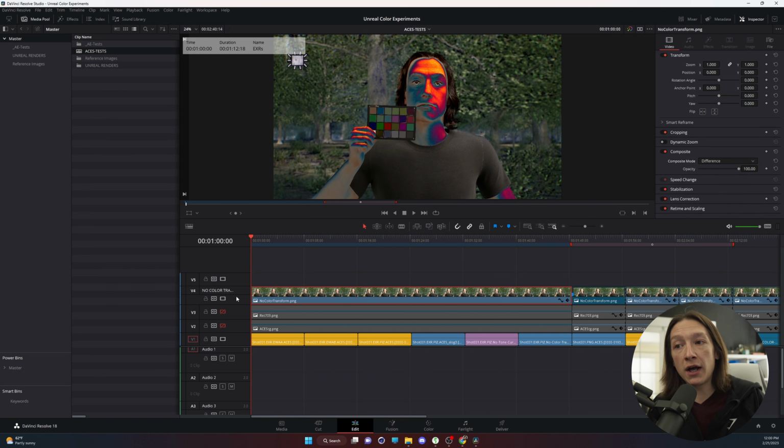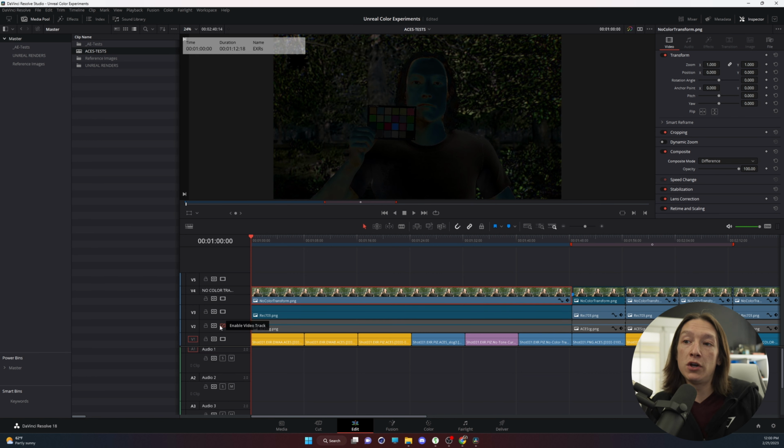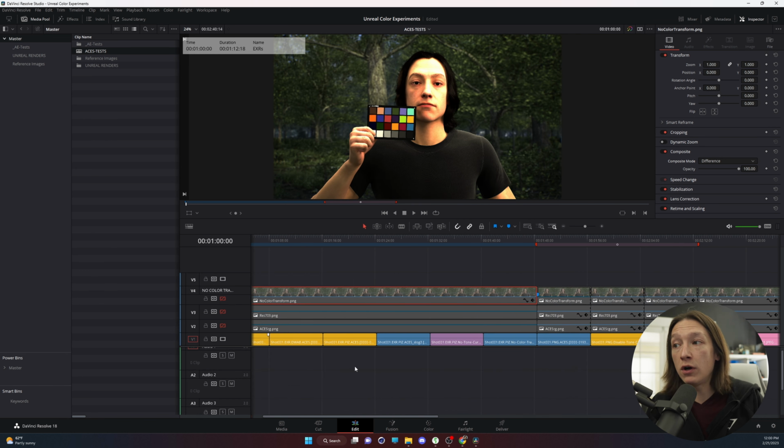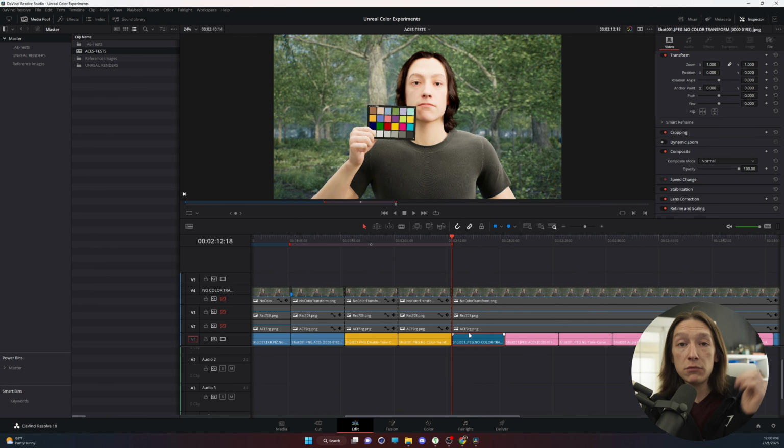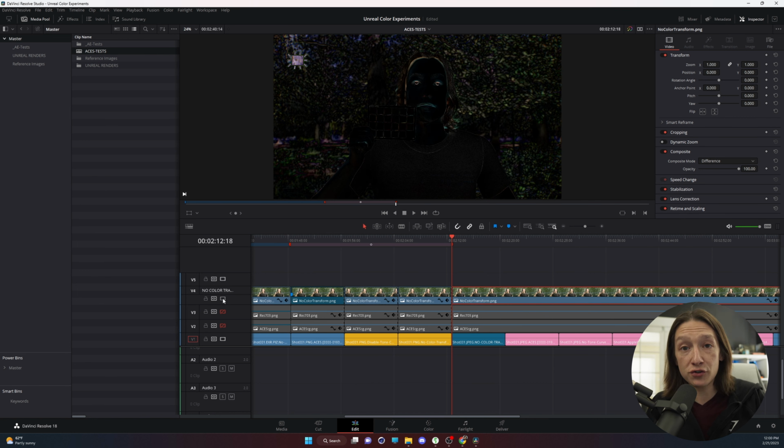Now, how does this apply? Well, like I said, we want the pixels to match as close as possible. So I'm going to turn all that stuff off for now. And now, let's go over to the JPEG sequence with no color transforms right here. And we can see, looks like a fine shot. And if we turn on the no color transform option on the very top, and we set the blending mode to difference, all of the pixels that match are black.